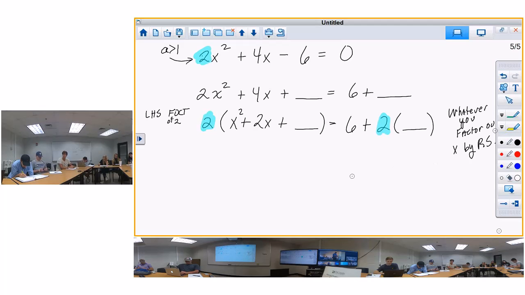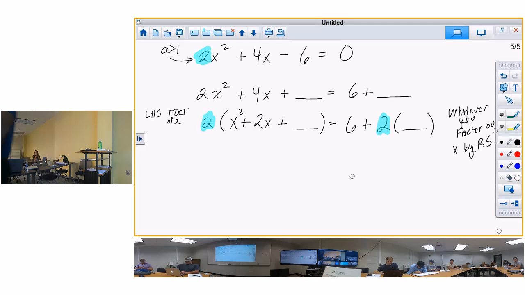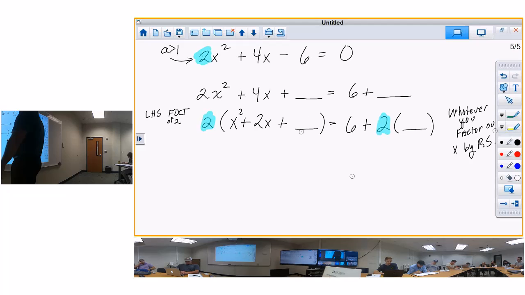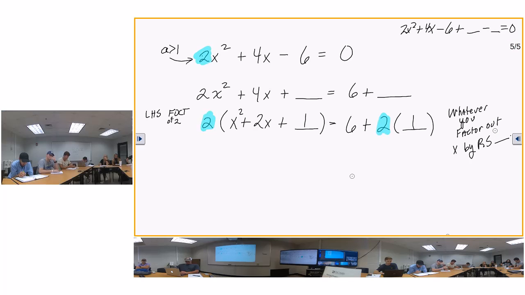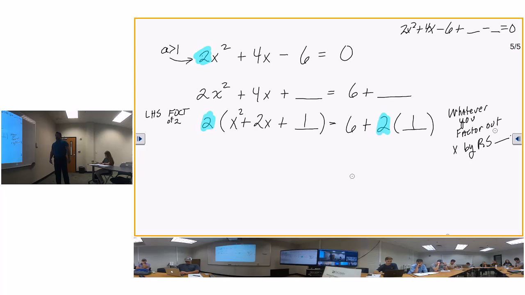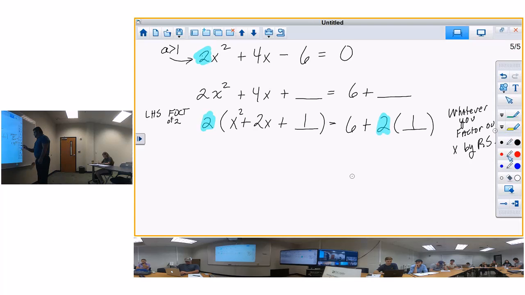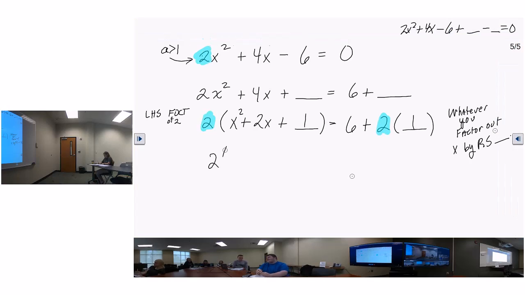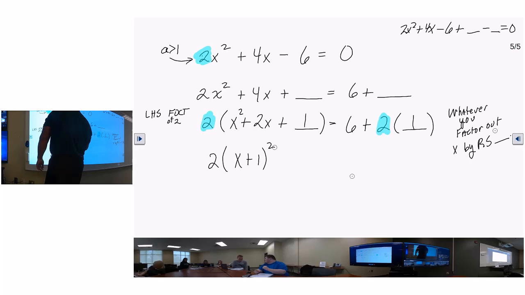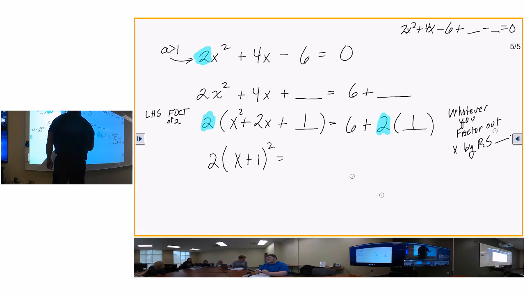All right, so let's see what happens. What's half of 2? 1 squared? I'll do that for you. 1. You tell me what's wrong with this calculator. I put 1 to the 29th power in it 16 times, and it's still telling me it's 1. 2 times x plus 1, quantity squared, is equal to, I'll do this for you, 8.